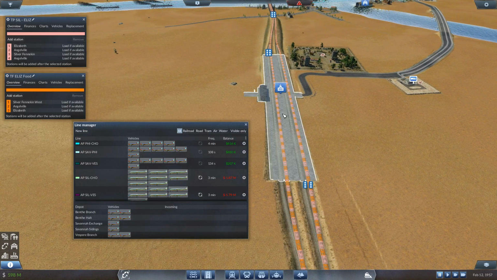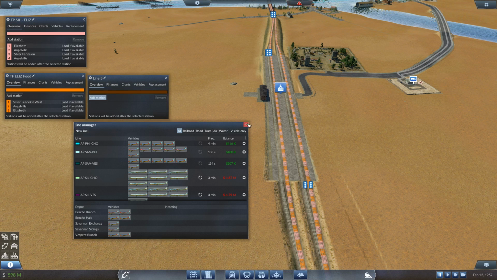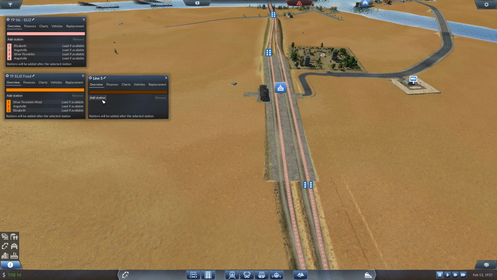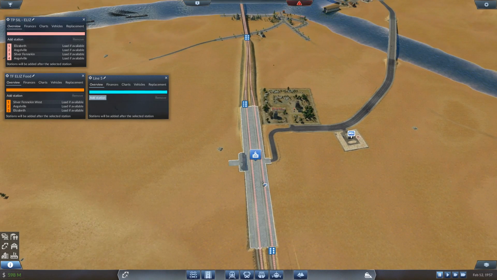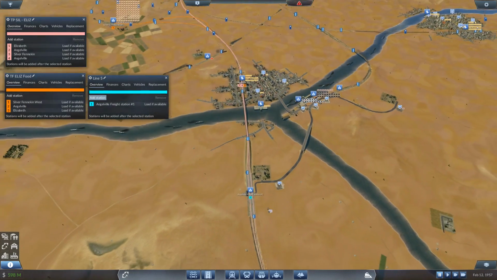But I think I'm going to have to put... I don't know. I can use the signals as waypoints, can't I? Yeah, let's do it that way. So, line manager, one new line. And what colour are we going to make this? Let's make this something that's going to stand out. I think light blue, maybe? Yeah, go on then. So, where is this going to go from? We're going to pick up from here.